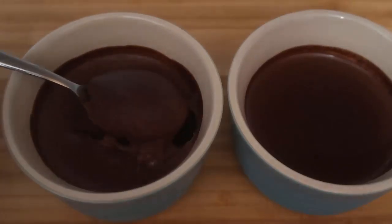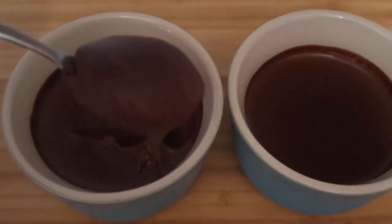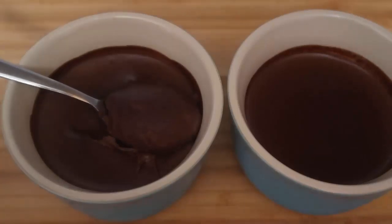Today I'm going to show you how to make this easy chocolate orange mousse. There's no eggs in it, it's just creamy and bursting with orange flavor.